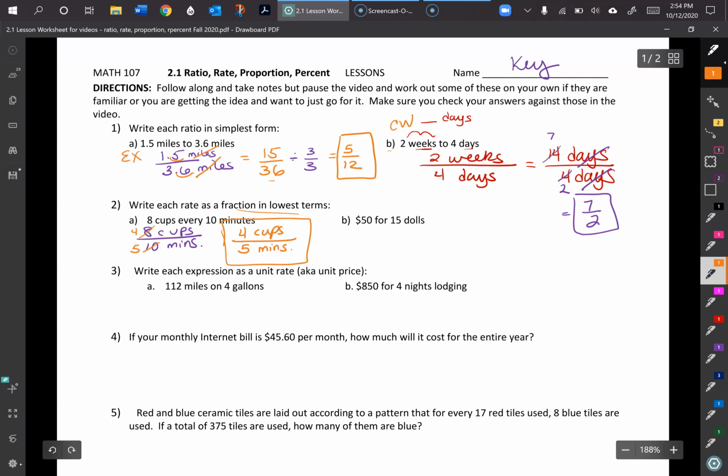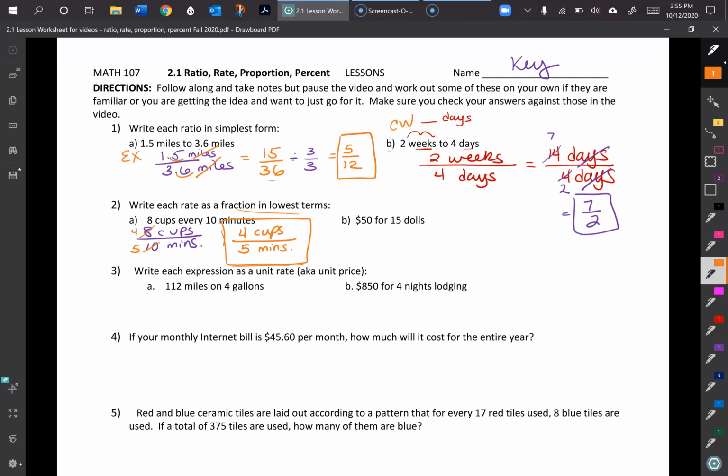So if that comes up, keep it not as a unit rate, because otherwise we would end up getting a decimal. A lot of times we want that, but in some cases we don't, especially if we wanted whole cups. Like on this one, say the word problem said, I want to have it in an exact answer with whole cups and whole minutes. This is the method you would use.